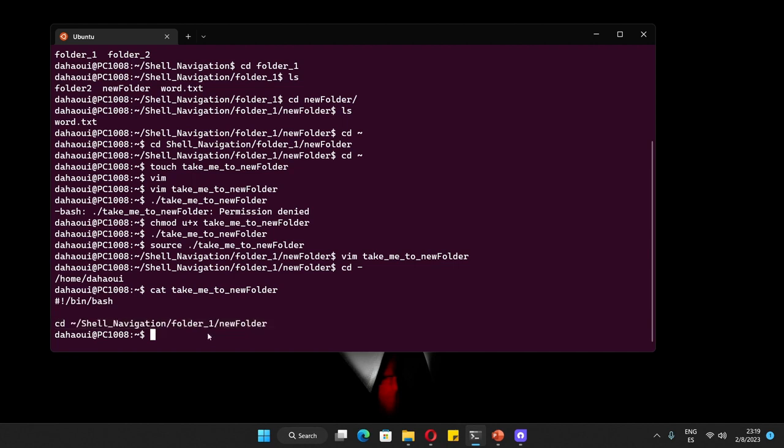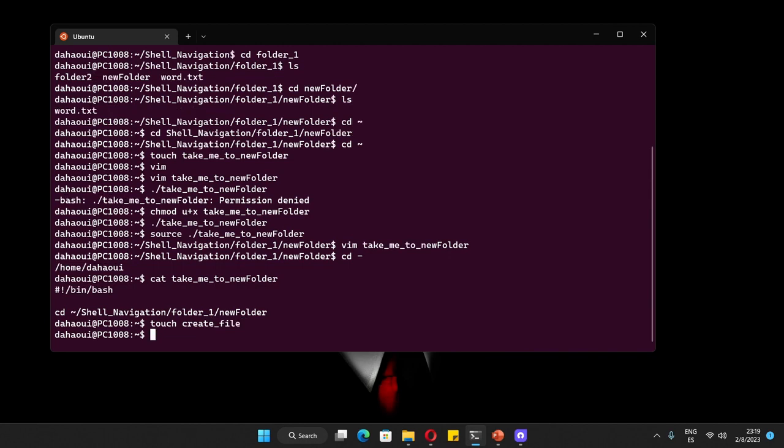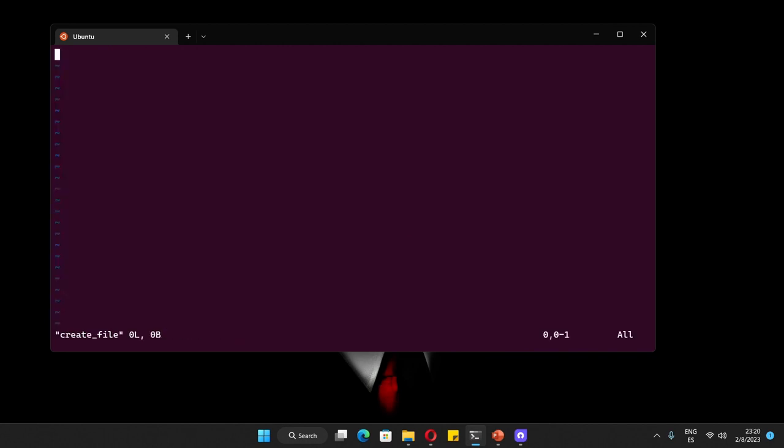So we'll create a new script. So we'll create a new empty file. We'll name it create file. Inside of it, we will create a script. So we'll use hash then bin bash.